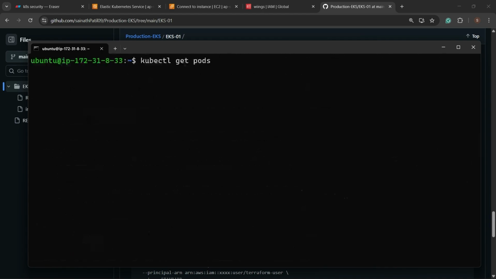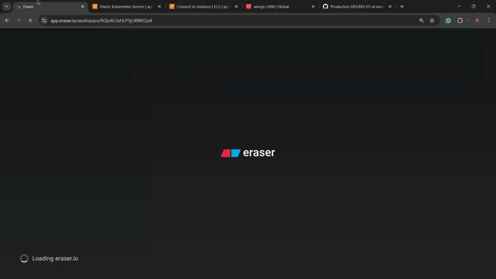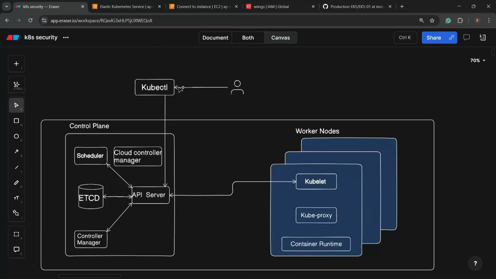Now, though we have made those changes and made a .kubeconfig file inside our local, our request is still not getting processed. This is because our request is coming from this kubectl to our control plane, but that node is not accepting any requests, because our request is coming as an HTTPS request. So we need to open a security group port on this control plane.